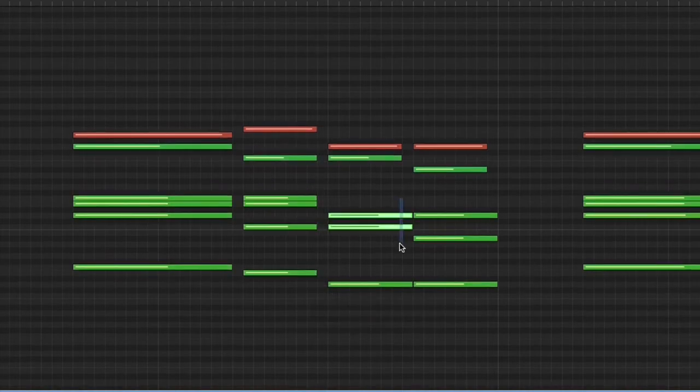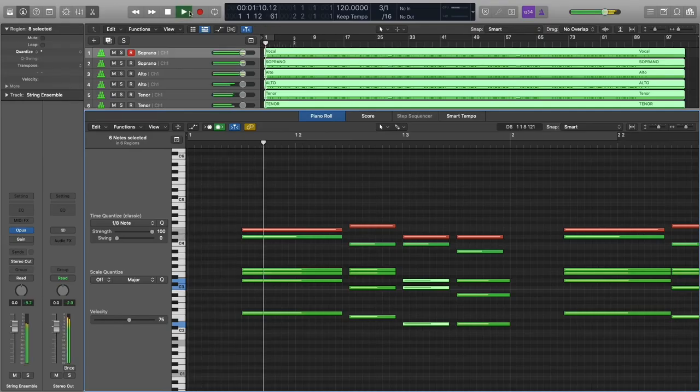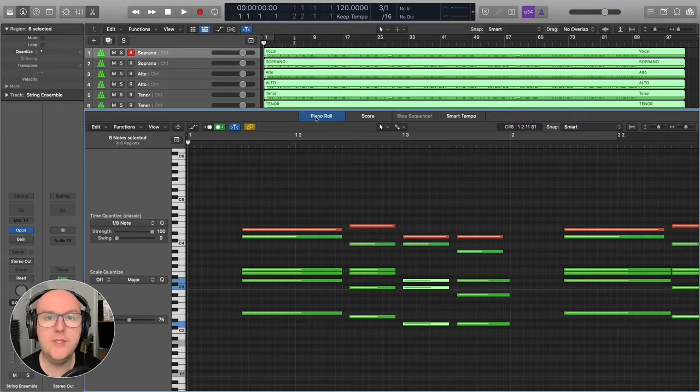Now in real life, when performing this, as I did when I was a young child, that would be quite smooth, but the way it works in this particular environment, if I play that from the beginning, I would go through all the different parts, because of course I only went through the soprano before. You'll see the end result when you watch this video to the end.